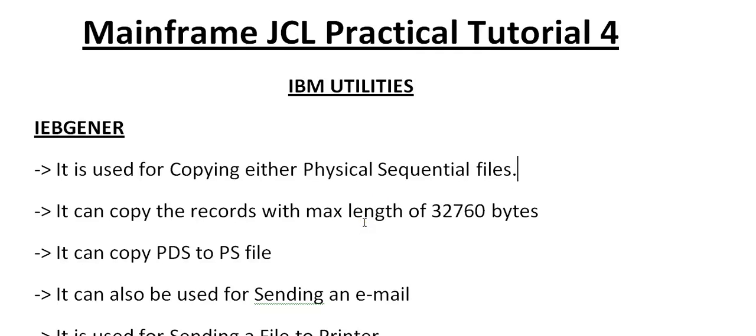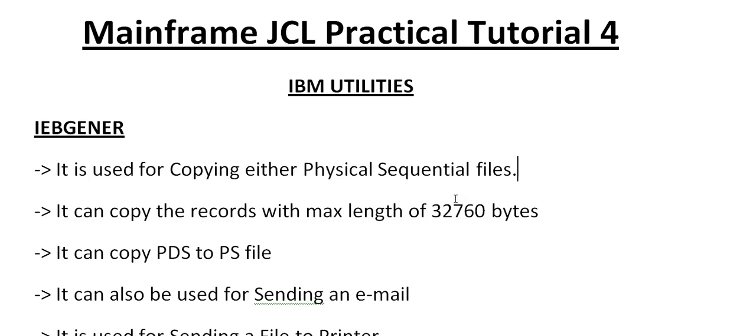Welcome to Mainframe tutorial. You're watching Mainframe JCL practical tutorial part 4. In my last video I was explaining about the IBM utility called IEBGENER, and we saw the features, the advantages, and practically how we create datasets, partitioned datasets, sequentials and various things. In this video I would like to explain IEBGENER and its advantages, and see it practically by connecting to the mainframe terminal.